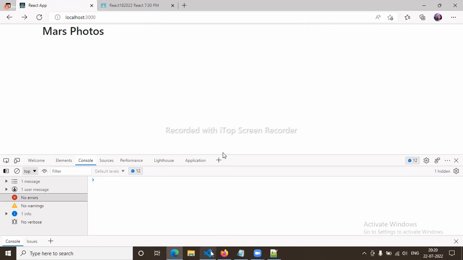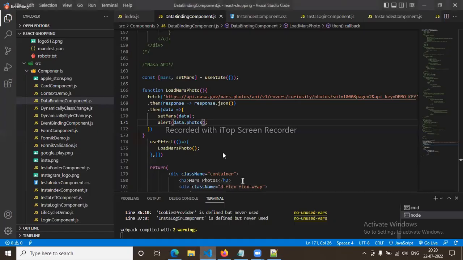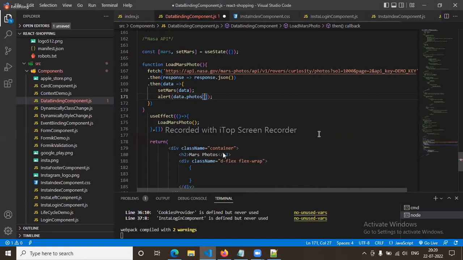So, okay, go back here. That data dot photos is already an array, right? It is coming. Okay. Now, can you keep that Mars as array type? That useState array type.